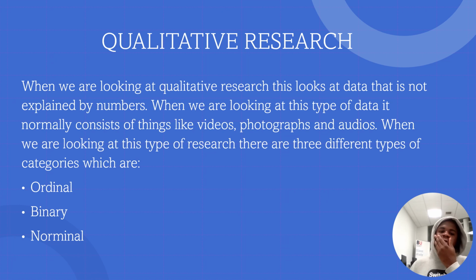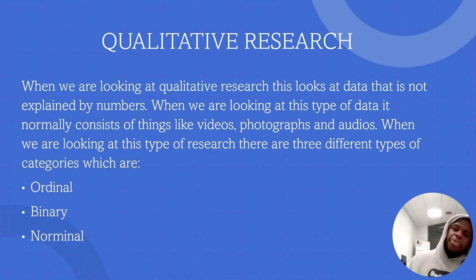Two different examples of qualitative research: focus groups is a very interesting one. The reason is a focus group is looked at in qualitative research because it's one topic and people are in a big group, and all their views and past experiences are looked at and everyone has a word to say in it. The second one would be documental analysis, where we look in newspapers, diaries, and journals, and we get the research out of that. That's the other way you can look at it in qualitative research.